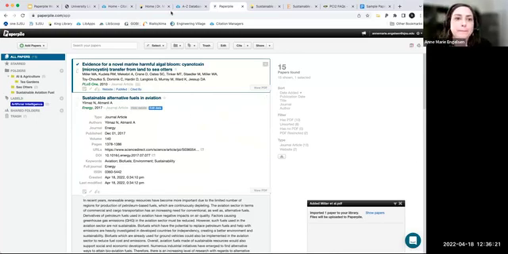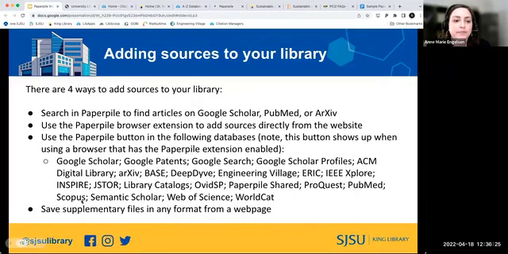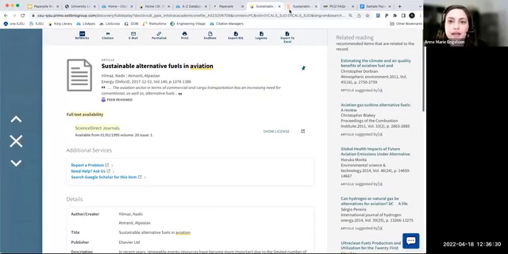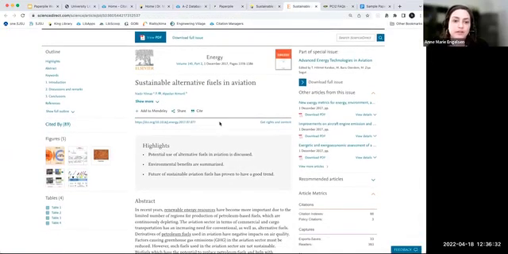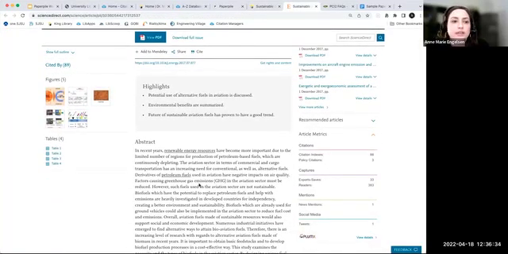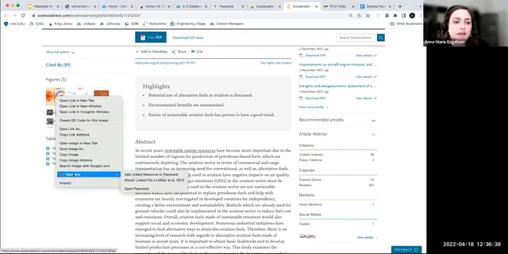Okay. And then finally, if you have any kind of supplementary files, so if you are looking at an article like this, and you see these figures here, you can right click on them, go to PaperPile, and then attach a linked file to whatever you're looking for.